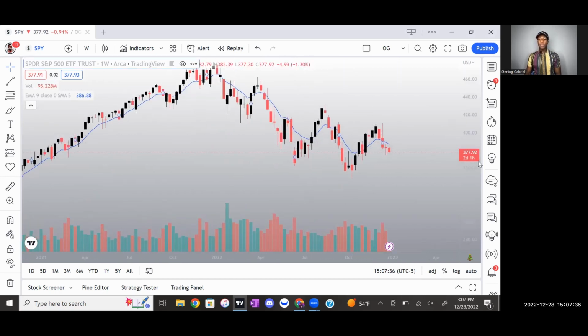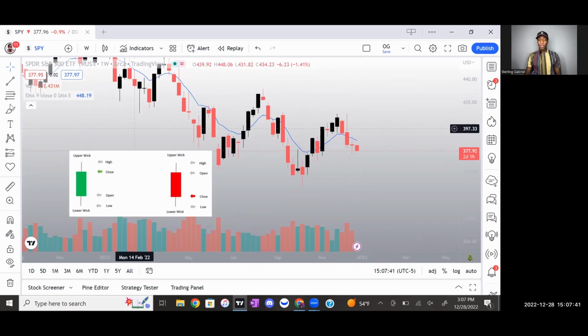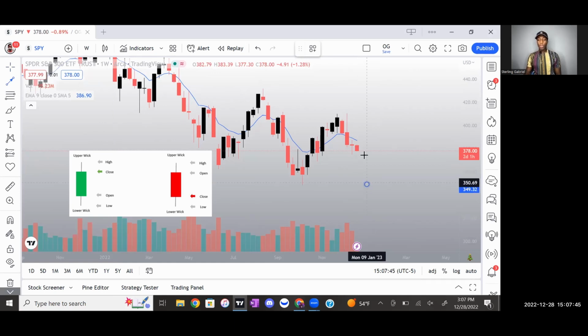Let me get a good example so I can actually show you. This is a candlestick, right? There are going to be 4 different points on each candlestick. Point number 1, you're going to have the high. This is going to be the low of the candle. Bottom of the wick is the low of the candle. Top of the wick is the high of the candle, right?